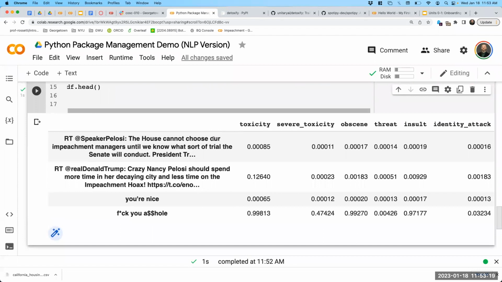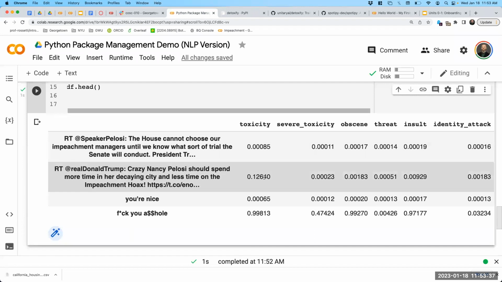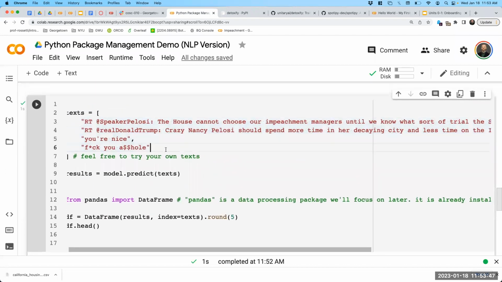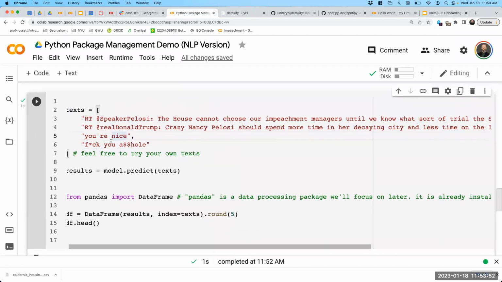Each package does its own kind of thing. And if we want to leverage one of those packages, even one that we find online, whether it be on GitHub or on the package index, after a pip install, you should then be able to use that package in the way that its documentation describes. And so here we see a given tweet might have a higher toxicity level than others. And so you can, if you'd like, add your own text to this list and then rerun the cell to see the toxicity of that text.